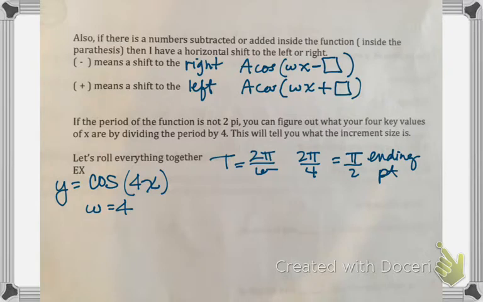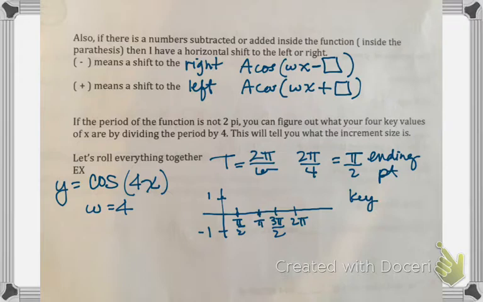So what does that mean, or how do I graph that? For starters, you need to know the key graph. The key graph is just including 4 points. Those 4 points are pi over 2, pi, 3 pi over 2, and 2 pi. Those are the key graphs. So we have 1 and -1. What does cosine look like? Cosine, the generic graph or the key graph, looks like this. So there you go. That's what I want you to have memorized. That is the graph of cosine, and we need that.